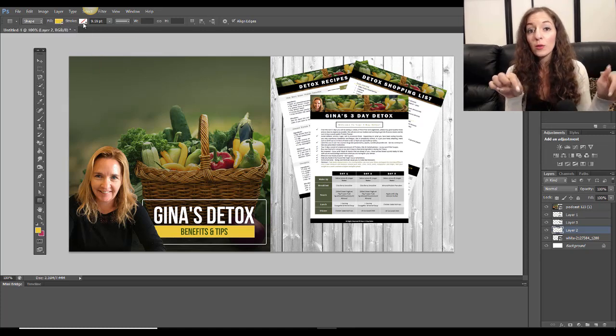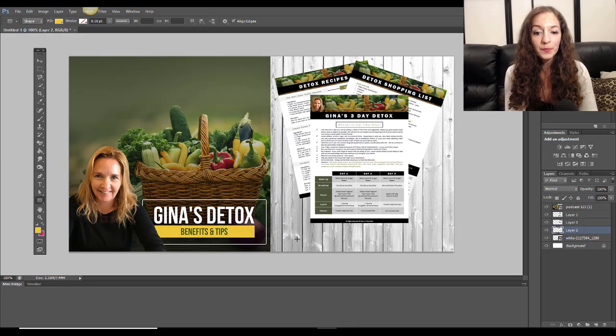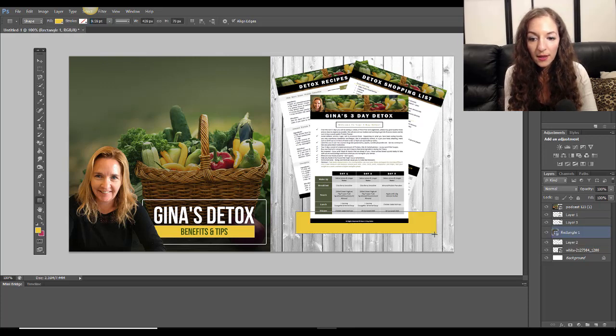Stroke is an outline, what color you want your outline to be for the rectangle shape. I don't want any border color or outline, so I'm going to leave that as blank. And then you can also adjust how thick your outline will be. So again, I'm just going to leave that blank because we're not using an outline. And then coming here and clicking and dragging to create that button. So let's do something like this.